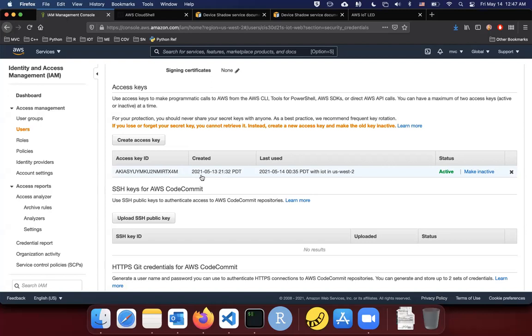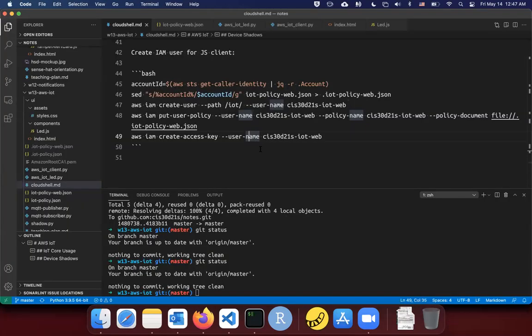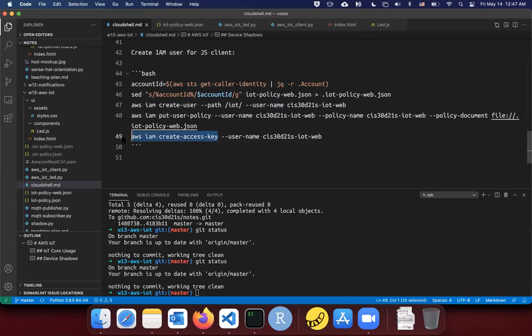Except that you don't usually use this to log into anything. This is for API calls. So you notice here, you're not able to see the actual secret. You'll see one piece of information, but the other one is missing, because you only get one chance to copy out the key ID and the secret. When you actually run this command, the output will contain these two pieces of information. And how does it look? Actually, I'll show you how it looks when you run this command.